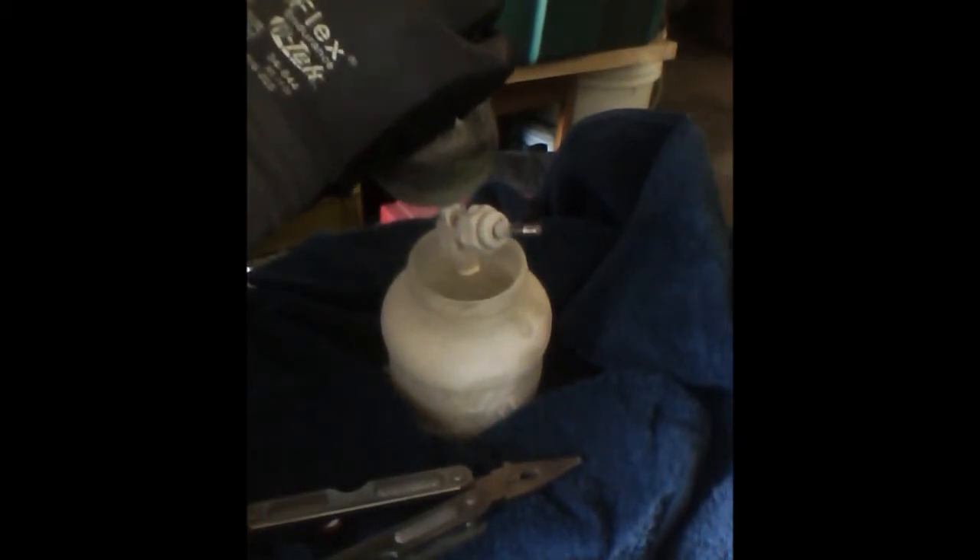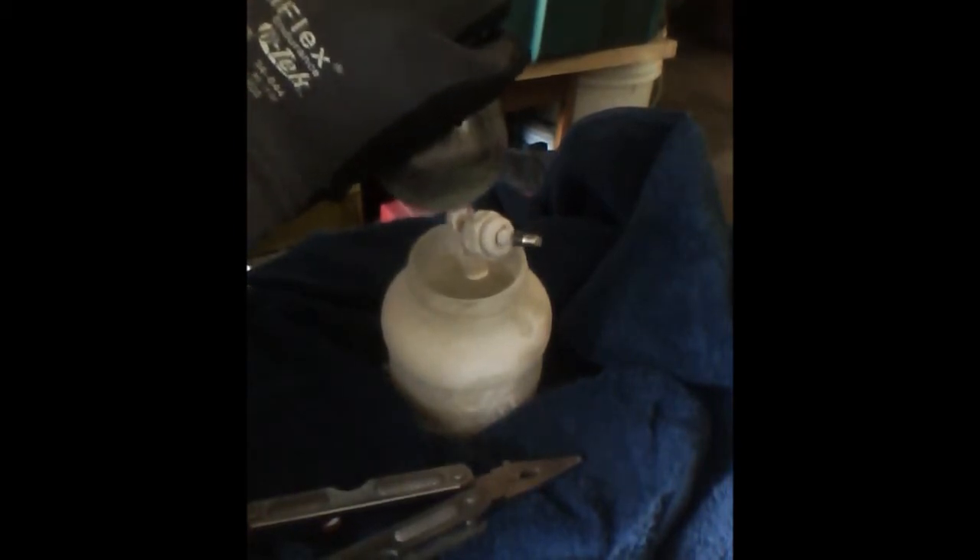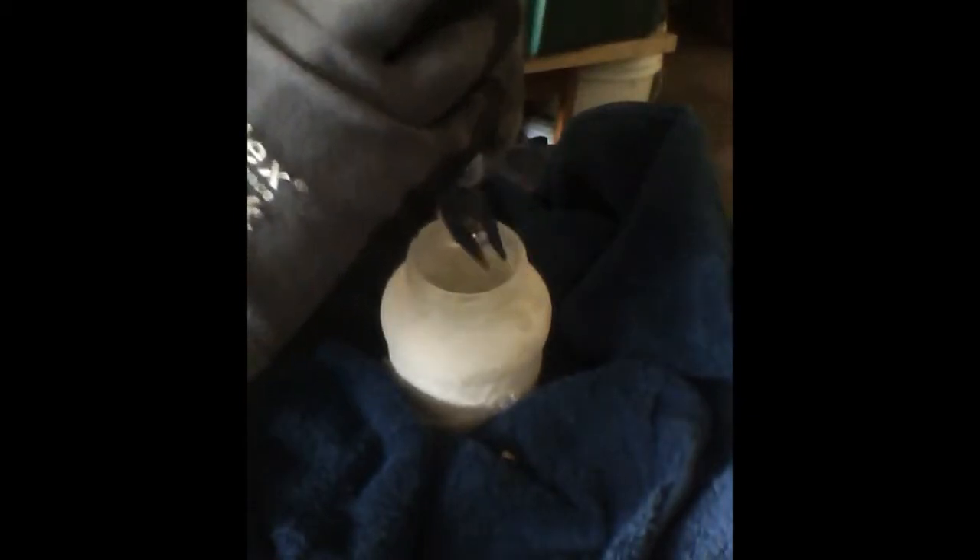That's the extraction right there — just wait until everything is all nice and out. We want to make sure that everything is completely out; you don't want an ice plug in there, or it'll just shoot out. Okay, so we've got a nice empty vessel — you can hear no more sound. I'll put this down for a second and get to refilling it with some more dry ice.